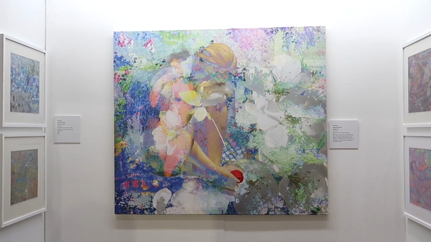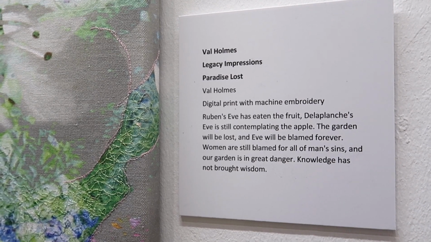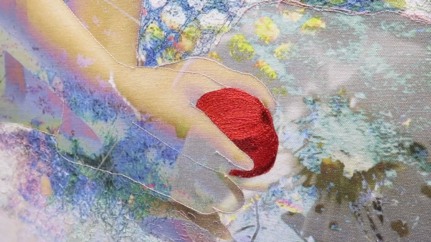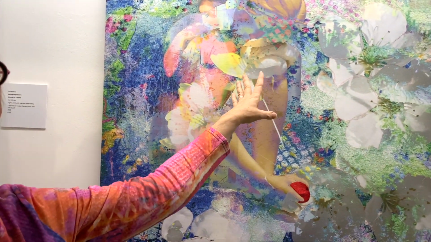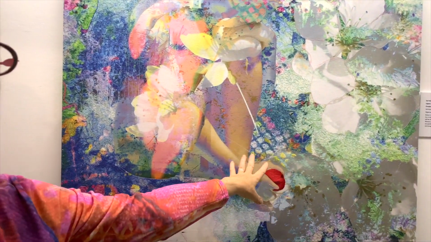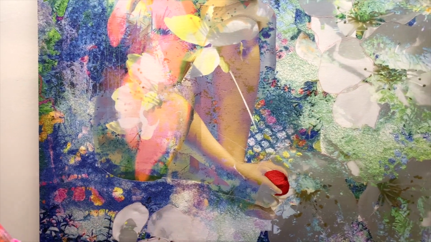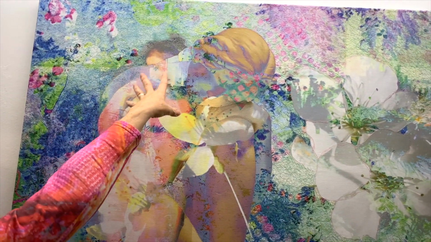We've got de la Planche's Eve once more, and this time I've made it very clear that we've got the apple there by really stitching it. We've got apple blossom here and here. We've got the same garden. It's a little bit more cheerful because we're not quite sure. Eve hasn't necessarily eaten the apple yet, but just in case we were a bit doubtful about that, here is Rubens' Eve, and she is actually biting into it as we speak, because that's Rubens.